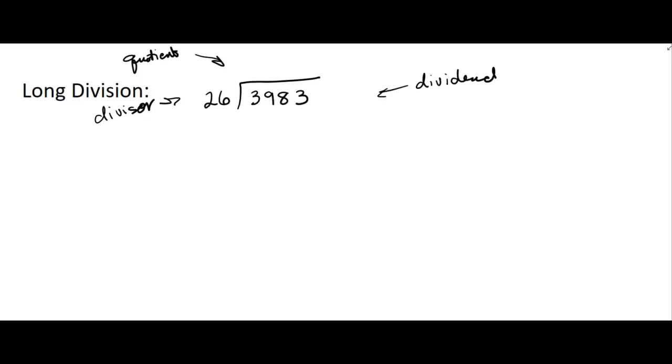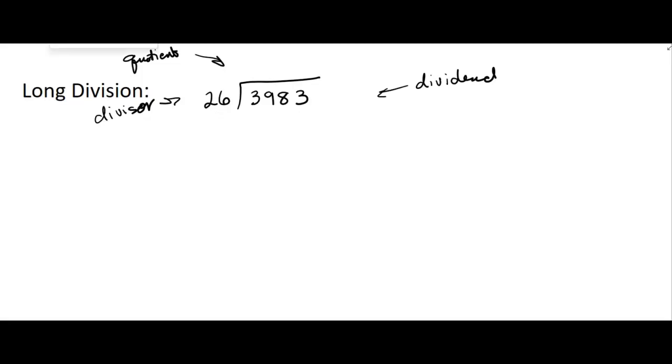So I'll use those words sometimes when I'm explaining division. Now you might be saying, well, why are we reviewing long division? Because it's going to lead into polynomial long division, so a review of this will be helpful. If you remember, you look at your divisor, 26, and then you look at the first two numbers here and you say, how many times does 26 go into 39? You don't look at the whole thing, just the first parts. This is an algorithm we learn called long division.